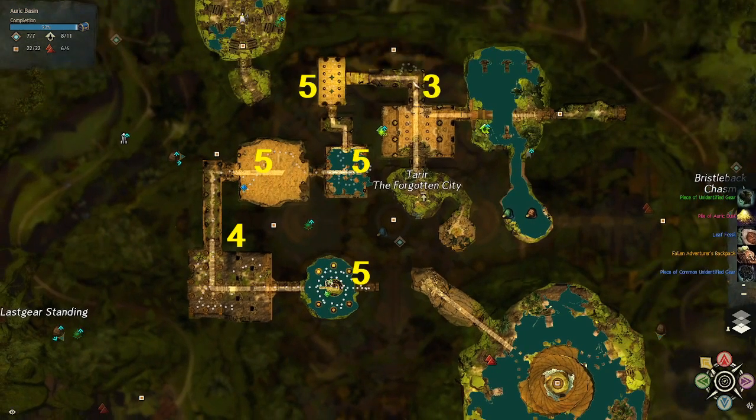So here's the map, and I'll put the overlay for how many chests are in each room. There's your 27 chests: 3, 5, 5, 5, 4, and 5. So if you're concerned about missing any, then you can be sure you grab them all. The toughest one is probably the 4 because you have all those pillars blocking the view of where the chests might be.